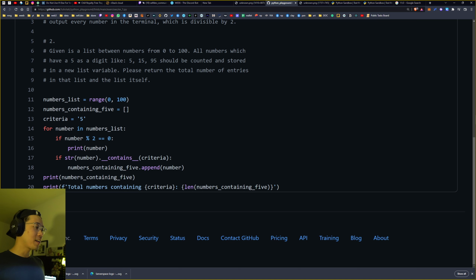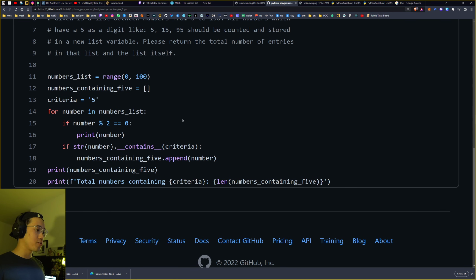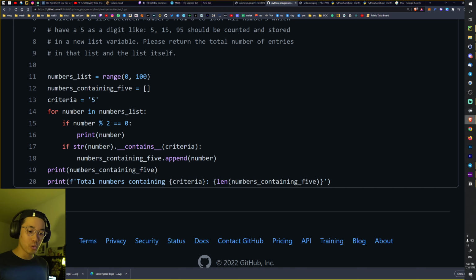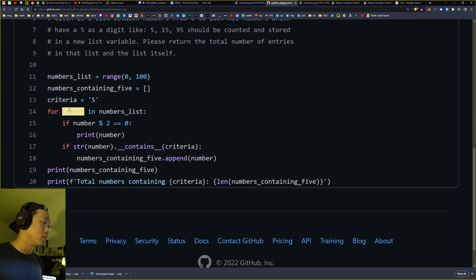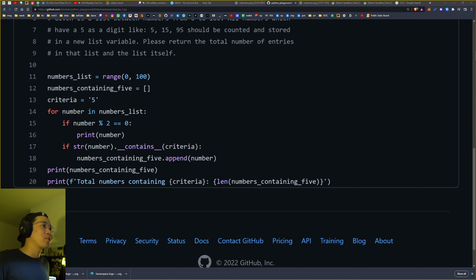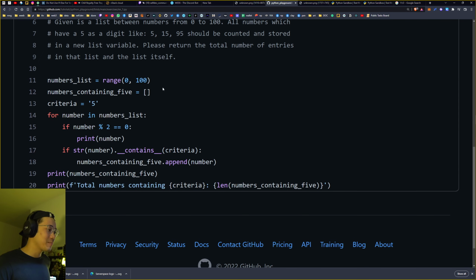Okay. I will just explain it to you guys so you can compare with yours, but I will show you the other way as well. So let's do it quick because we still have like 15 minutes and then we're good to go. So let's read the code. What Blazor did here is he has a new variable called numbers list. This list is a range of 0 to 100 numbers, integers in this case. And then he declares a new variable which is called numbers containing 5, and this is an empty list, right, Isaac? Or is this a string? List, yes. Okay, perfect.